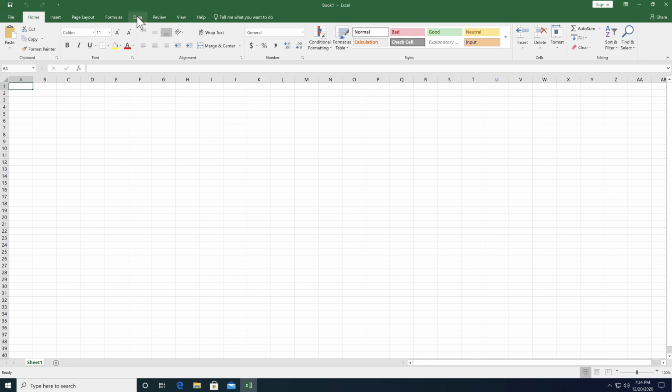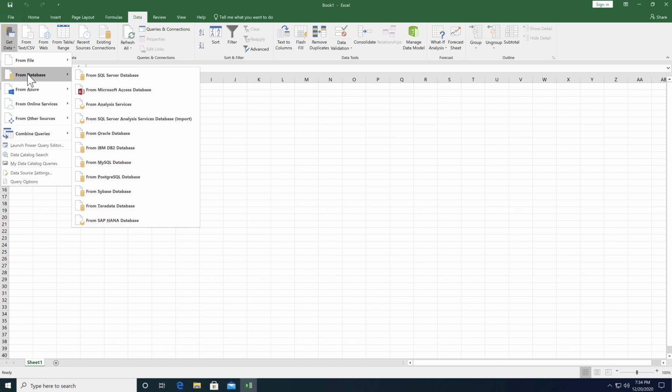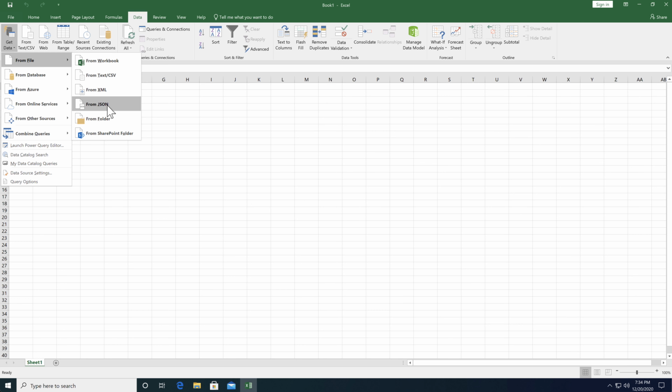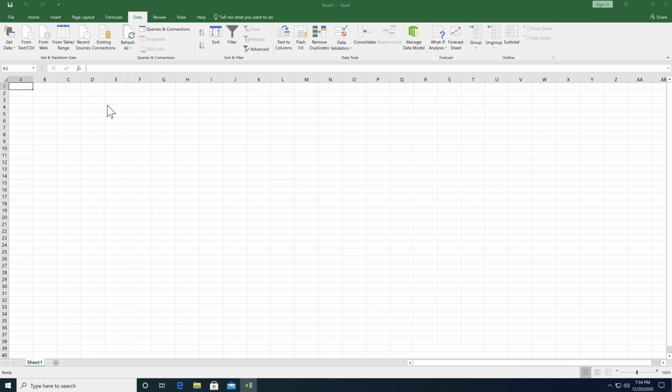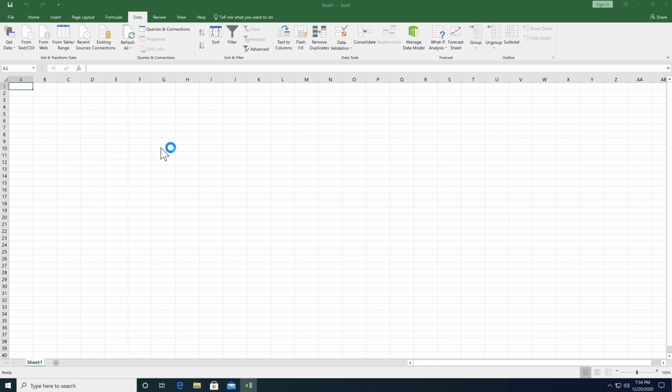I've just created here a blank Excel file. I'm going to go ahead and bring in data, and you can see here there are many ways and many sources from which you could bring in data. Here I'm simply going to bring in some JSON. This is a very simple file that I generated with Faker, the JSON Faker project. And I'm going to go ahead and import it.